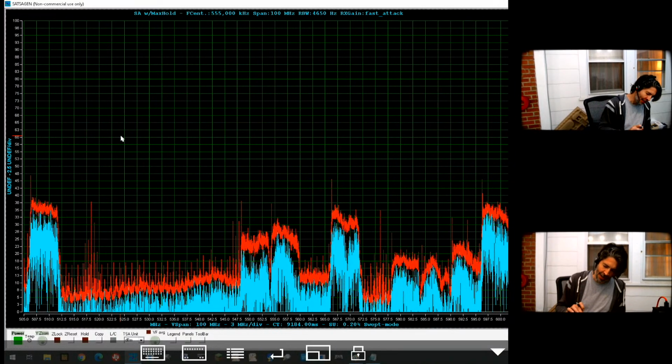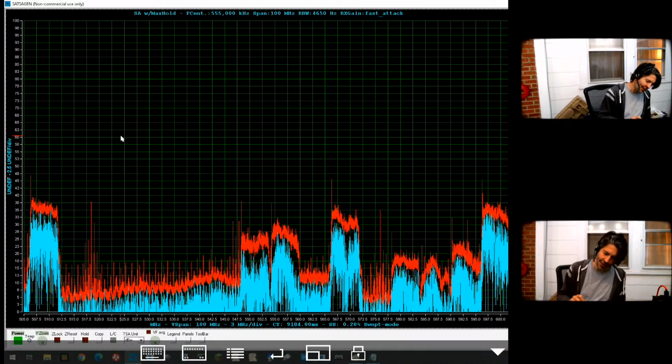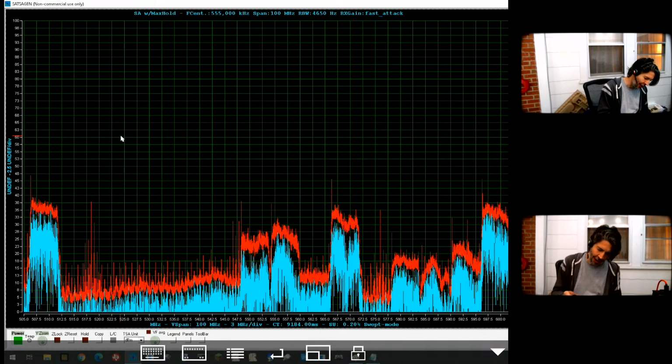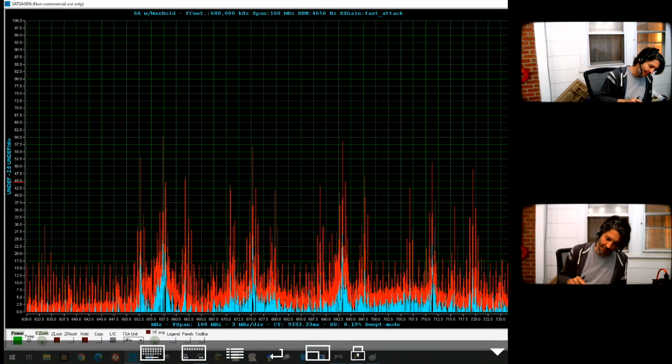By running the spectrum analyzer over time, you can see where it'll develop a nice, clean, sort of red peak area.